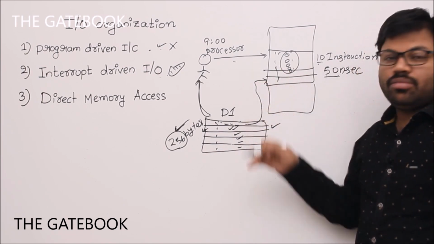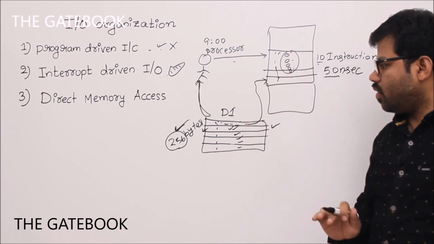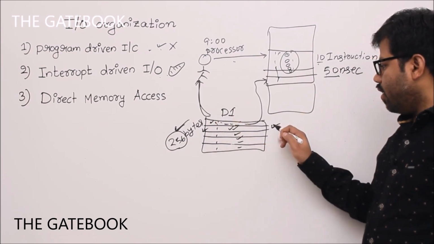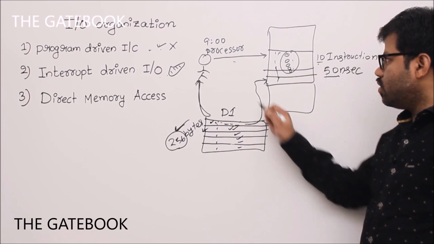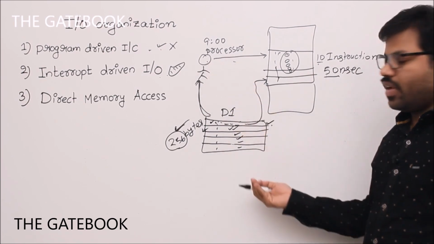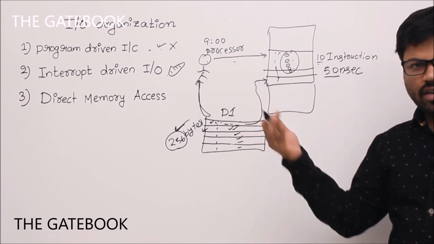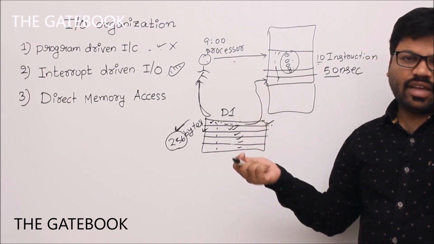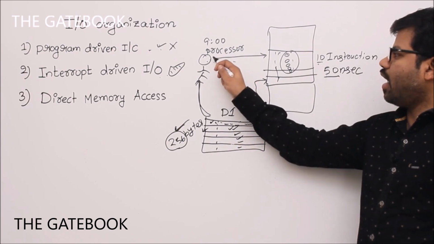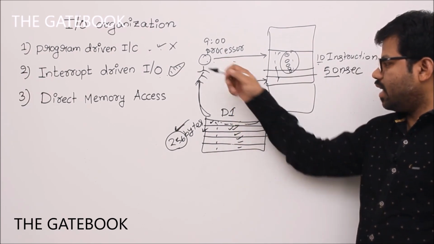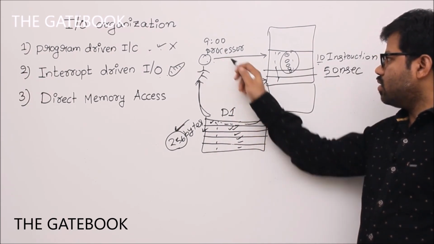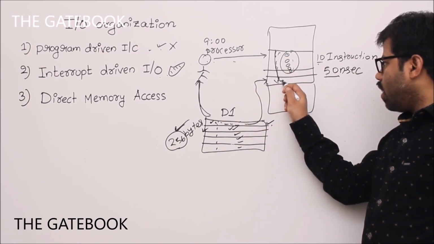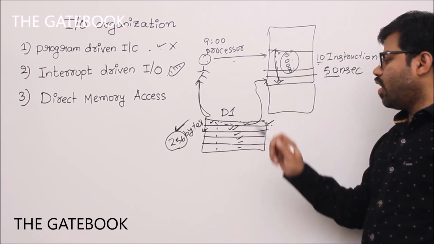9 o'clock early morning, the processor is not at all useful for you. That means you are not using the processor, it is busy doing other instructions. Now you suddenly have data. So whenever you have data, you simply call the processor through a hardware mechanism. Already we have seen daisy chain, right? Maybe you can use that, otherwise polling, whatever. Quickly assume that that time is negligible. So very quickly we identify the processor, I mean we just say, processor, I am ready. Then the processor will go to this program and execute it. Executing this program is nothing but transferring 1 byte of data.